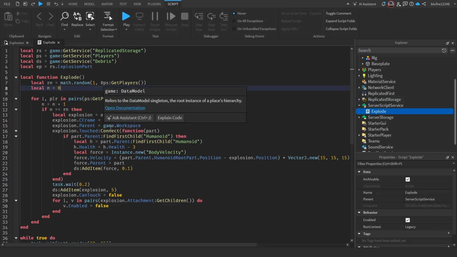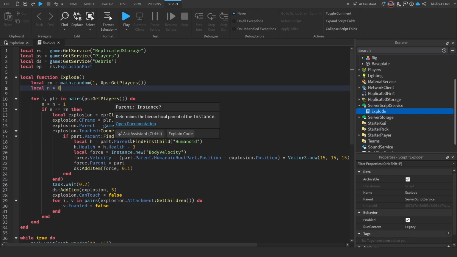The explosion.parent is going to equal the workspace, and if the explosion is touched, that part we're going to check if it has a humanoid, and this humanoid, we're just simplifying this humanoid into H, so it's going to find the part.parent, find first child humanoid, and humanoid.health equals humanoid.health minus 3.